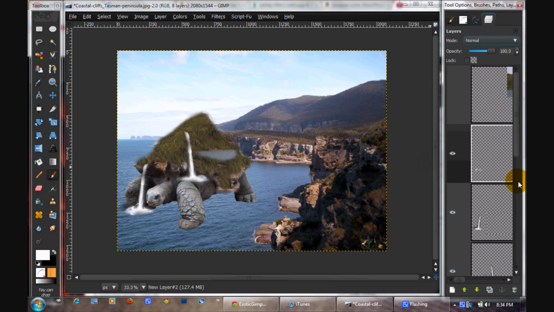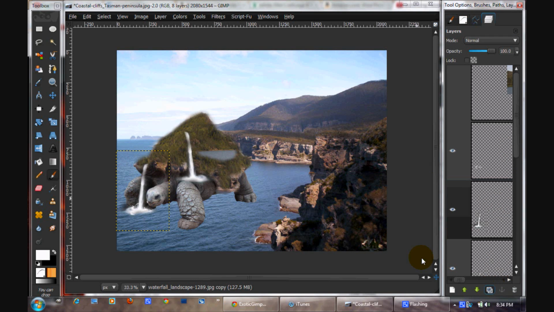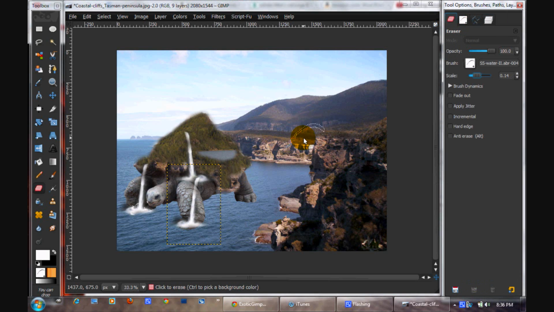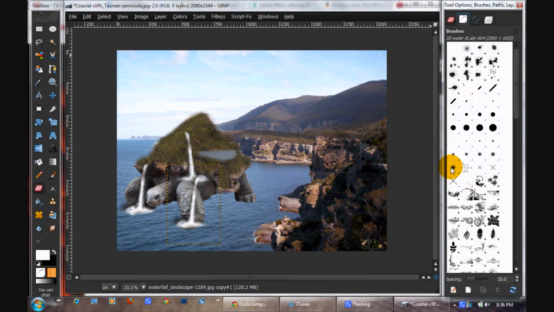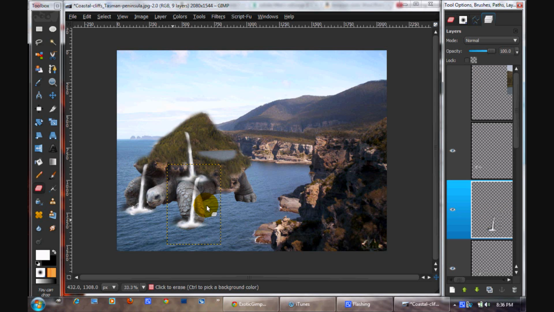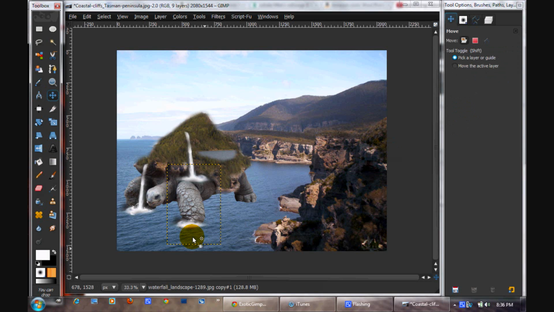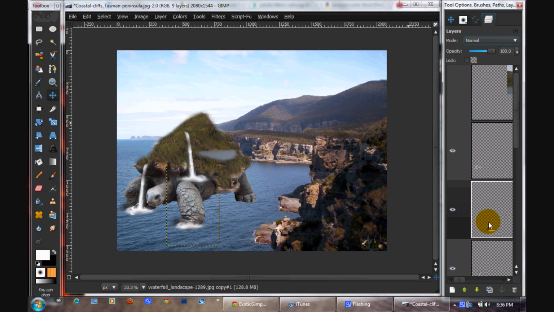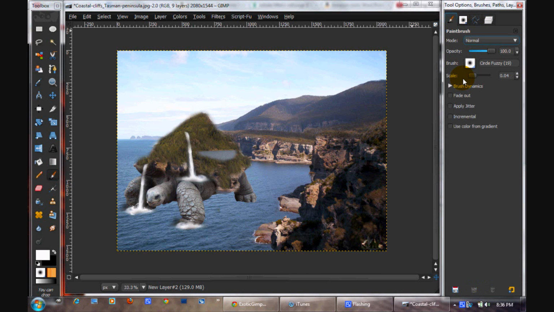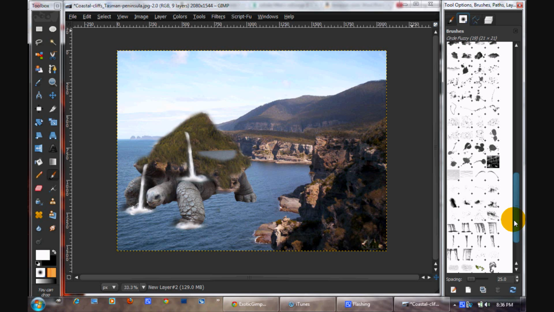Now you're just gonna duplicate this layer, move it over here, and then you're just going to, sorry, my computer froze up a little bit there. You're just gonna use your fuzzy brush, and erase the top part of this, just so that's a splash. And you're just gonna move it down a little bit, and then on your splash layer, you can take your brushes and make the splashes.